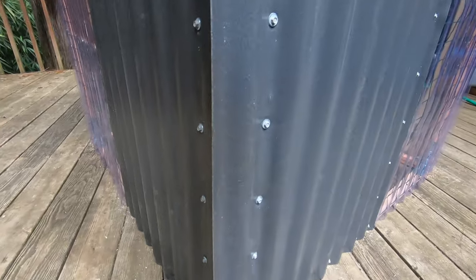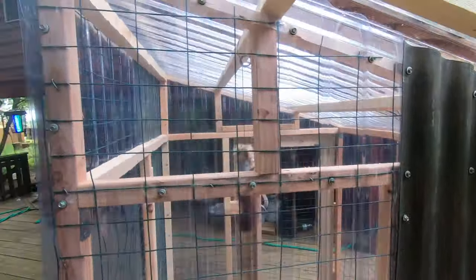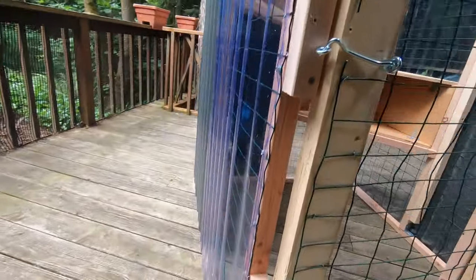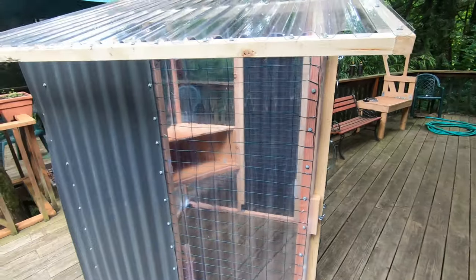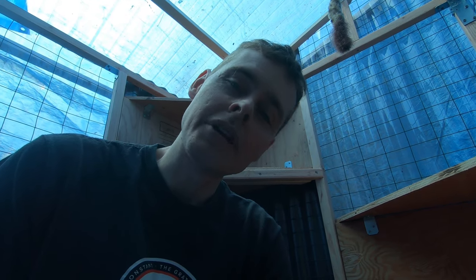And this is what it looks like when we batten down the hatches. All right. I'm inside now for a cat's eye view. Another suggestion from the cat rescue for acclimating feral cats to a new home is to cover their shelter with a tarp so they can't see out to know to escape. So for the time being, we'll have this brand new cat house covered by a big ugly blue tarp on our deck.